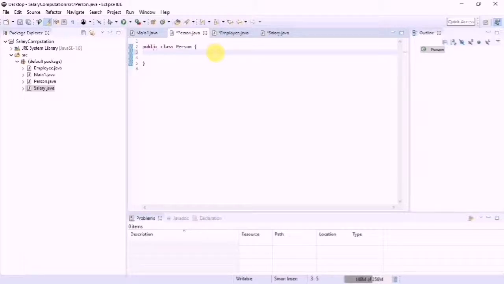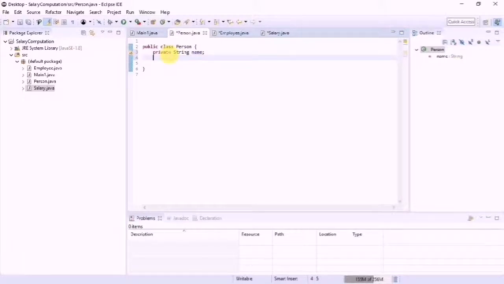Now, we create one variable for the name, and we're gonna make it private string name and semicolon. And why we made it private is because of what we call encapsulation.